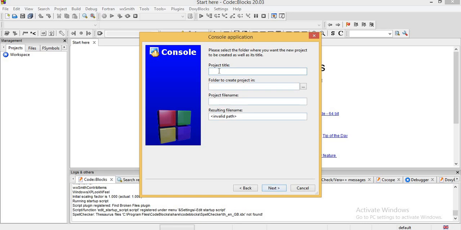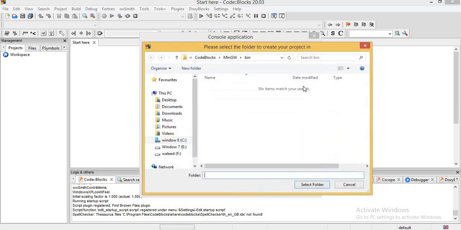Now you will need to select a directory where you want to save your code.